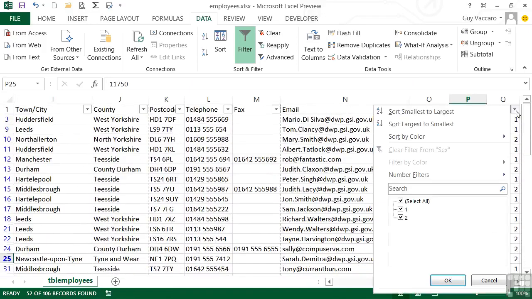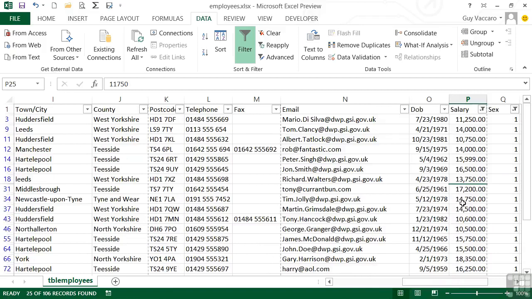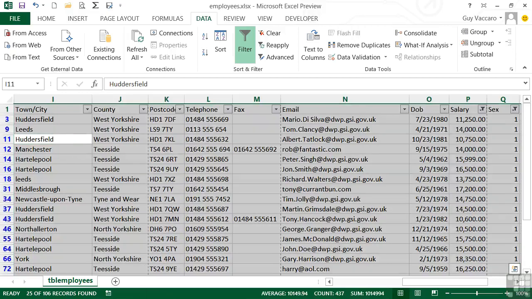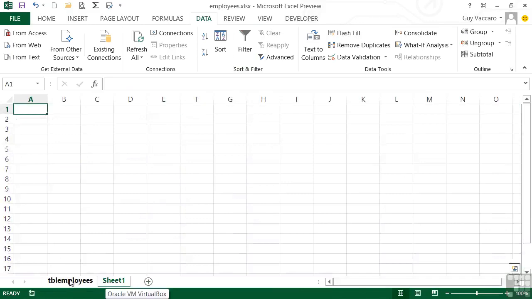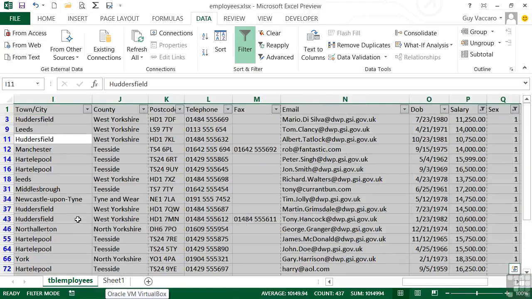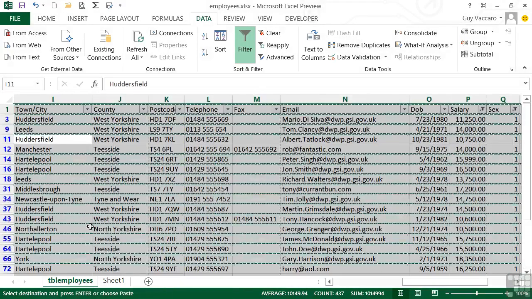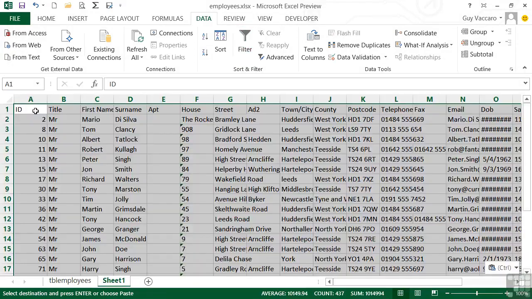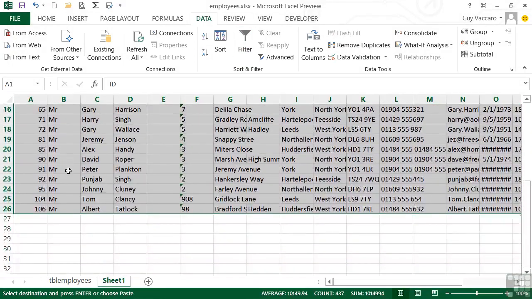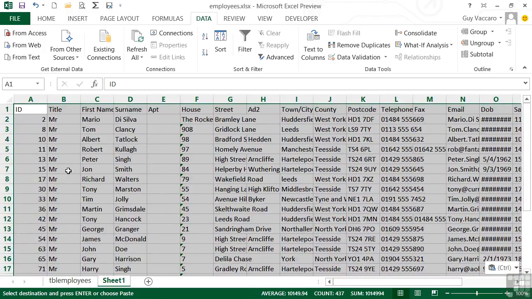And then in the sex column, I'm going to choose 1, so remove 2 effectively. So that's only males. Okay. And I'm now looking at males who earn less than 20,000, and there are 25 of them. Once you've done some filtering, you can actually take a copy of that data by selecting it all, which is Control A. Let's insert a new sheet. Back in employees, with it still selected, I'm going to do a copy. So Control C. I can then paste. And you'll see that we only get the 25 employees that match the criteria of the filter.